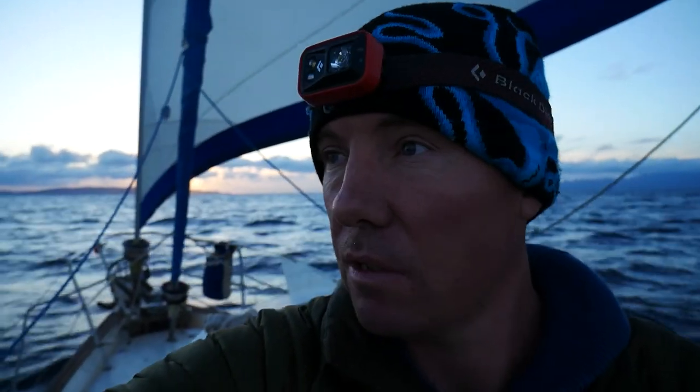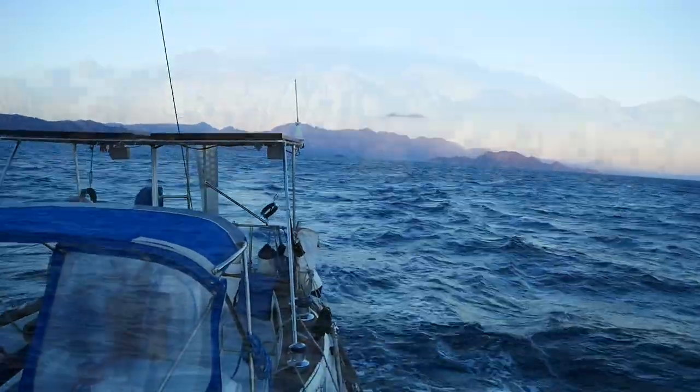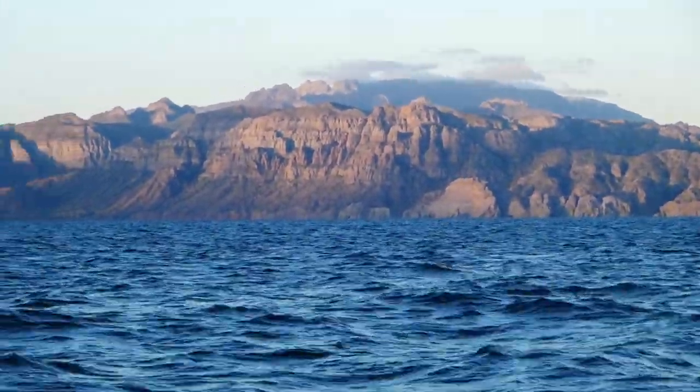Yeah, be sweet. It's been some really crazy weather the last few days. Had some strong southerlies, which is kind of strange for this time of year, I guess. And it was very cool weather, really cloudy, overcast, quite a bit of moisture in the air up in the mountains. Now though, looks like today might be a pretty nice day. We're expecting nice little consistent north-northwesters, 10 to 15 knots if we're lucky. Beautiful sunrise just starting to come up behind Monserrat back there, and the light back here on the hills over Baja is gorgeous. We're going to miss that. Just crazy steep mountains, and the light is always magical on there.